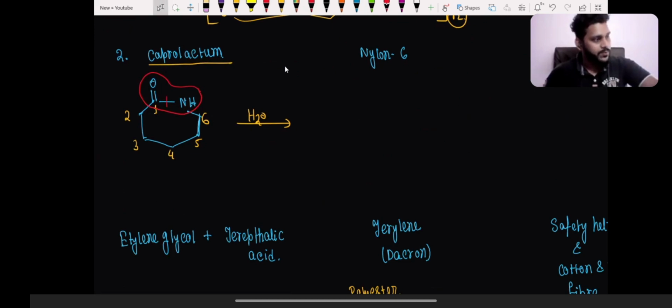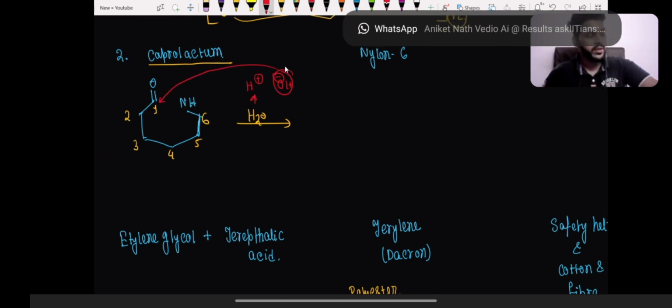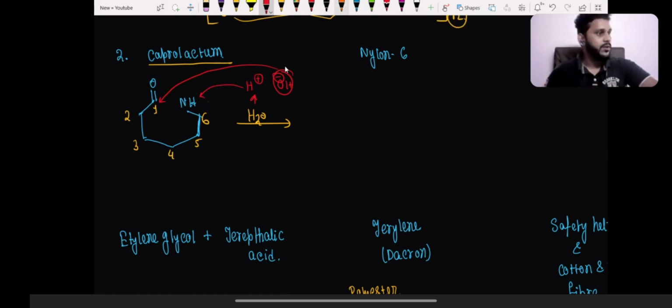First, I would break this bond. Okay. Then after breaking the bond, water breaks as H and OH. And then I would give this OH to this section to get the carboxylic acid, H to this segment to get the amine. So what is the final product, guys? What I'm going to get is carbon number 1 would be carboxylic acid now, and then carbon number 2, 3, 4, 5, 6. So that'd be 5 CH2 in there, and then I would get H.